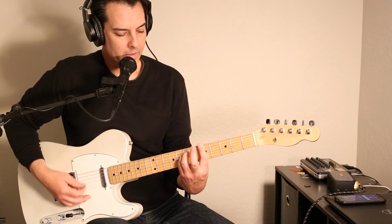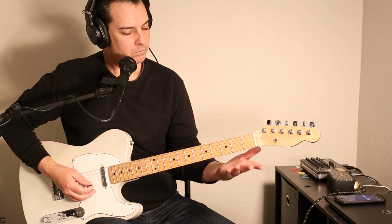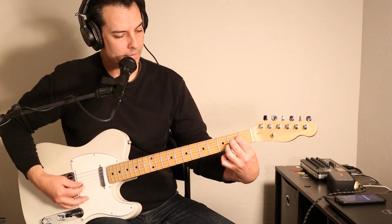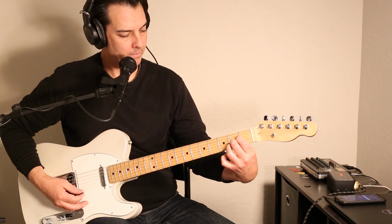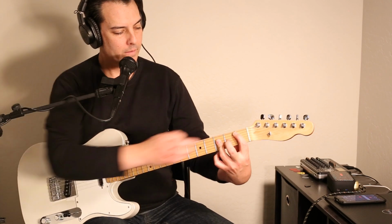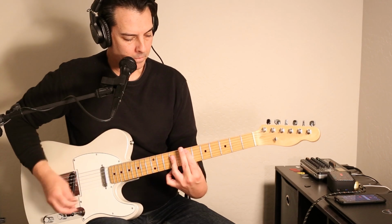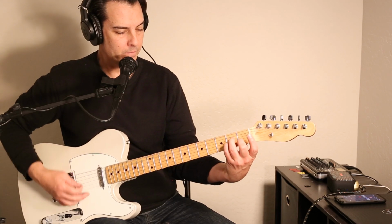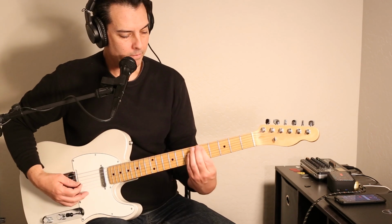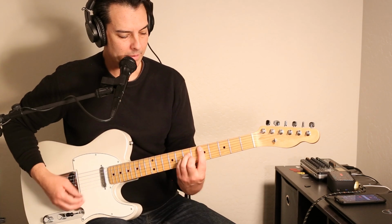If I remove my middle finger, it becomes a minor chord. Say we're thinking of our fifth string, our A string root, and we're thinking of this basic A shape. Let's say we're able to bar it with our ring finger this way, and then we can use our index finger here to plug in our new root. Or we have our minor shape with that open A. It can become a minor chord with this fifth string or A string root. So this would be B minor, C minor, D minor, E minor.